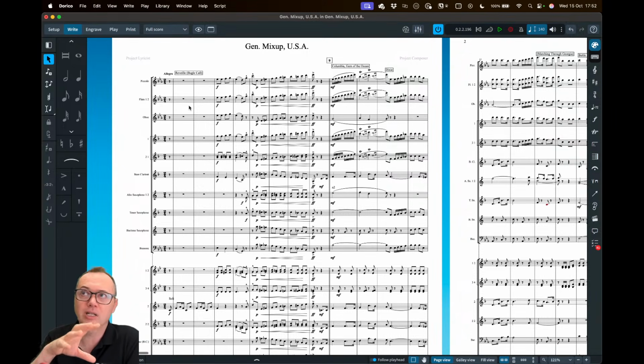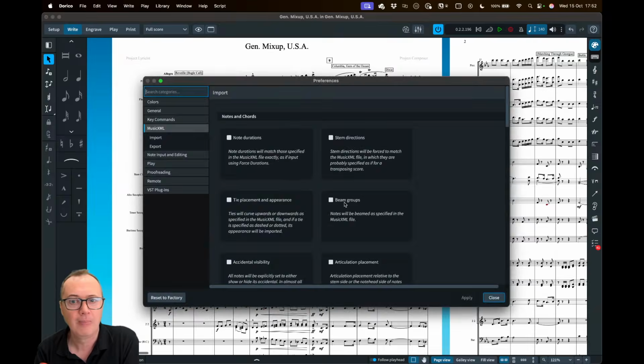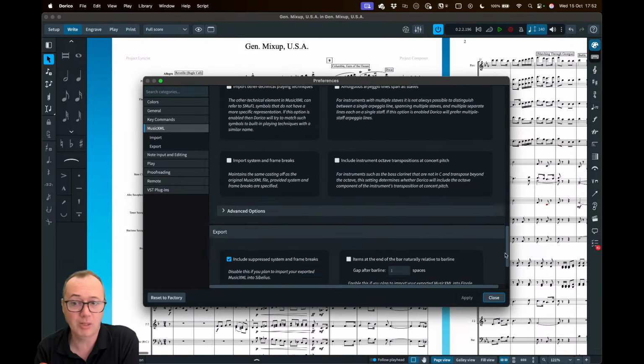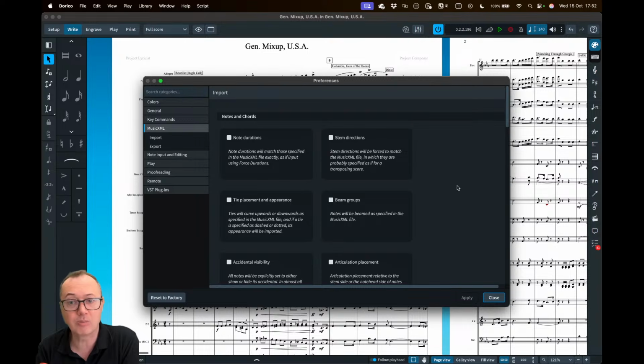And what I would also like to know is, when you've imported the file, what are you then looking to do? Make sure you've imported it, as a recap, with the correct options here. Often, if you're going to be rewriting lots of things, doing a new arrangement, don't tick lots of these options. Let Dorico apply its own options, because it's probably going to be quicker in the end to generate what you need. If you're looking to do something that's very, very similar to Finale, including the paper size, the exact staff size, the exact number of bars on a page, maybe there are some of these things you want to import.